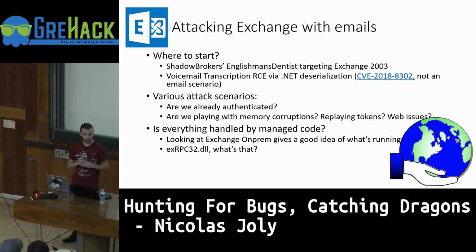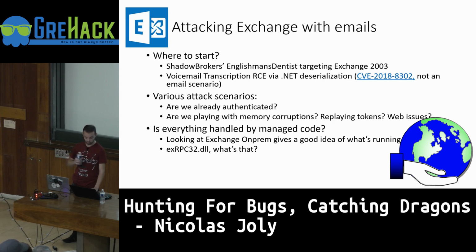So what I wanted to do was to get a remote code execution on Exchange. I spent some time on it, and I found one component, XRPC32. I'm not covering this bit in this talk, but I covered it before, so if you're curious, you can see my talk at 44Con. But basically, this was a library written in C++, so you could still attack it with memory corruptions. I found some bugs in there, but nothing that I could exploit.